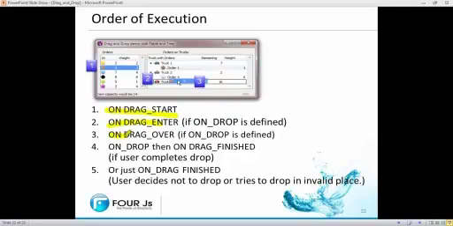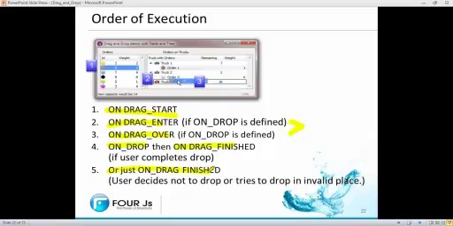Same thing here for OnDragOver, it is triggered or executed in the target dialog, and both of these, OnDragEnter and OnDragOver, require OnDrop to be defined in that target dialog. Otherwise, these will not be executed or triggered. And then OnDrop is triggered, and then OnDragFinished, providing that the drag and drop operation isn't terminated or denied.